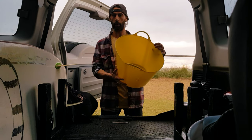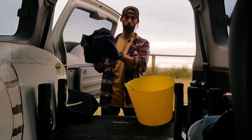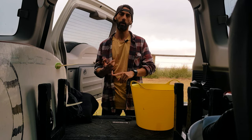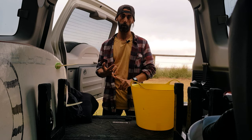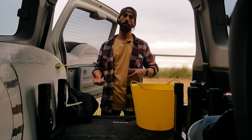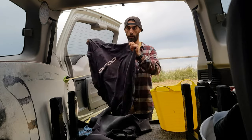It's a plastic bucket, a rubber mat, and a towel. The rubber mat is not necessary, but if it's cold it's pretty nice to step on. It also helps you avoid putting sand on your wetsuit when you get changed. So you can just step on the mat, get changed, you've got your bucket ready to go and your towel right here.